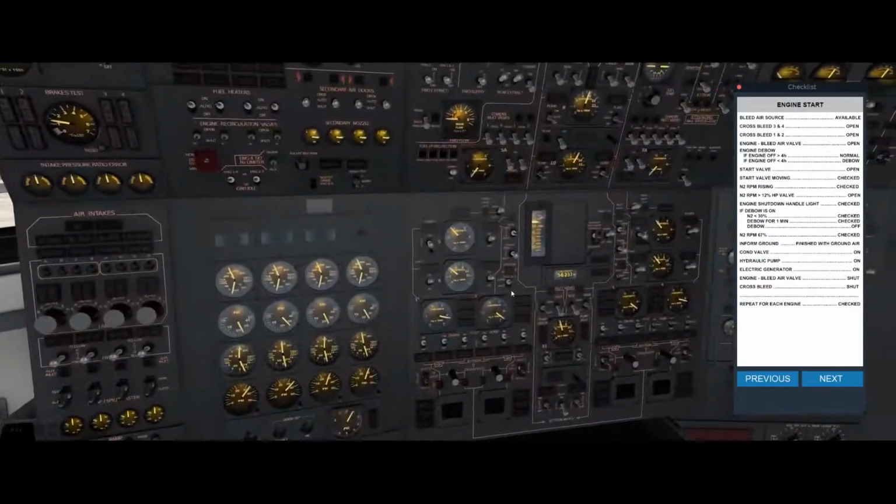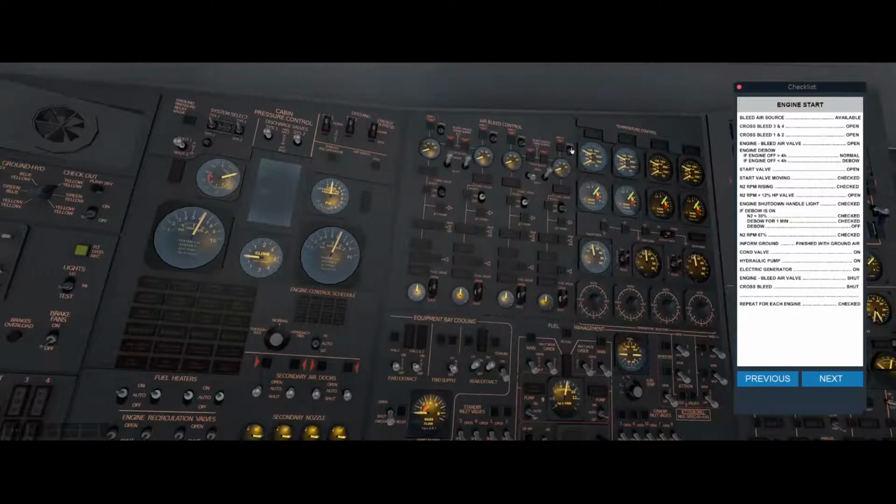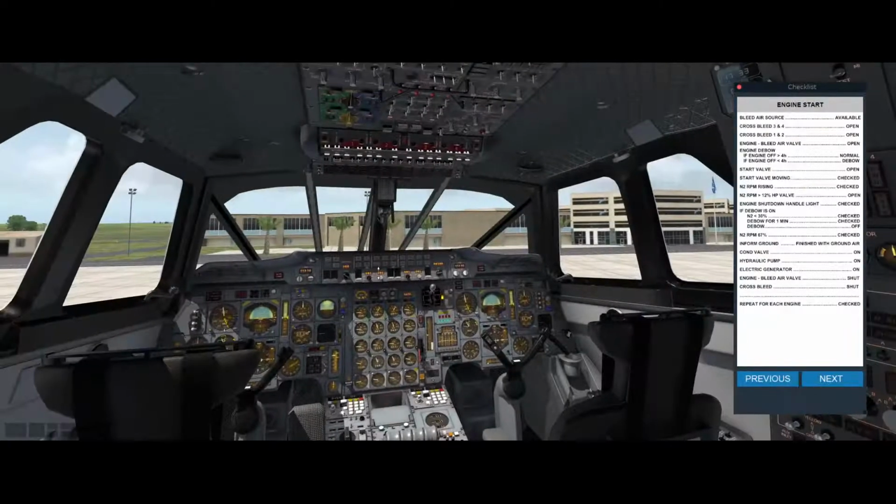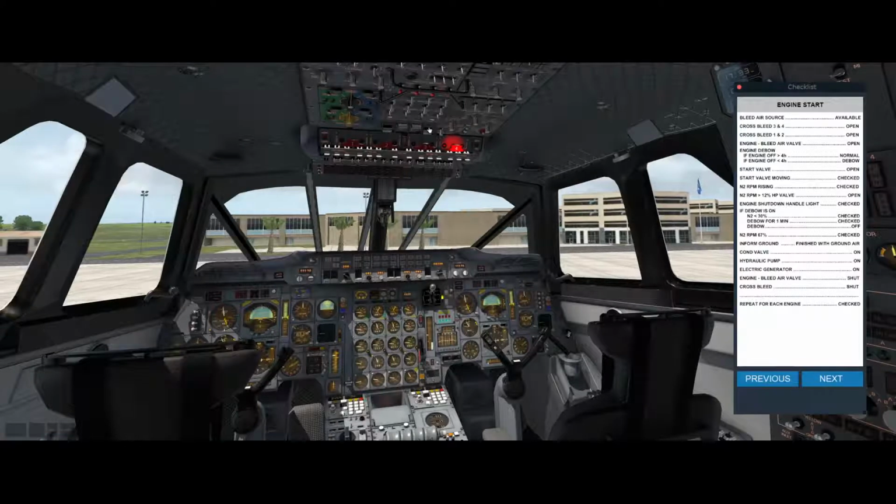So, again, we need the bleed air. Let's go 4 first. Start valve, engine number 4. Light on. 12%. Fuel on.